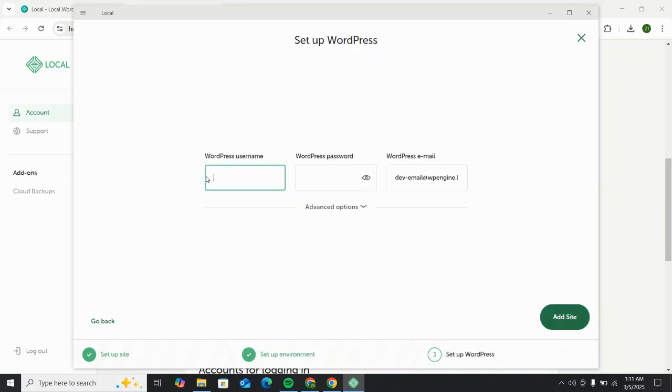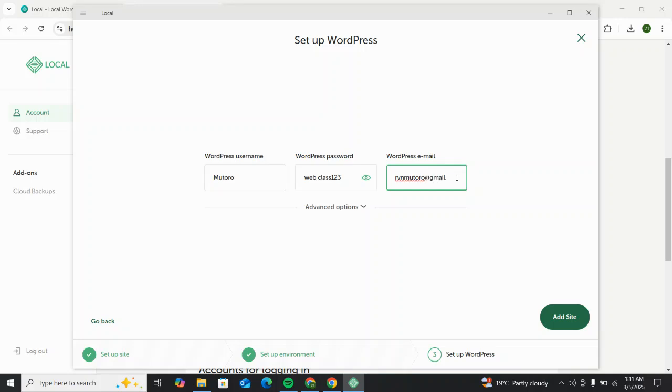Continue. WordPress username. Just use your username, your name. That is the WordPress password, any password that you will remember. So I'm going with webclass123. That is my password, and rvnmutoro@gmail.com is my email.